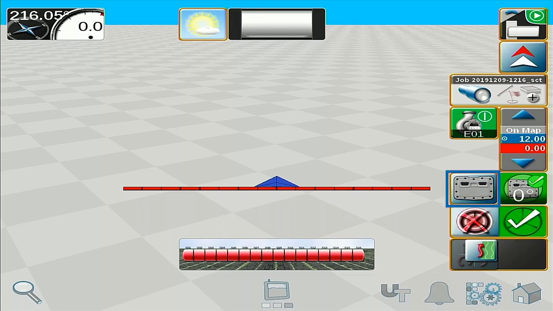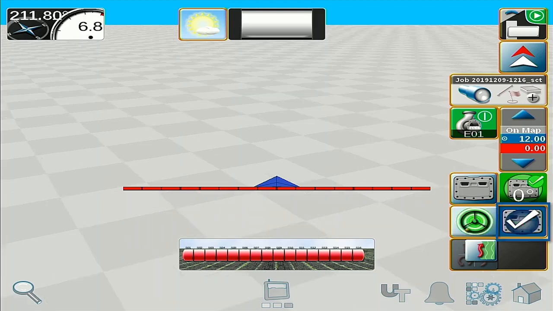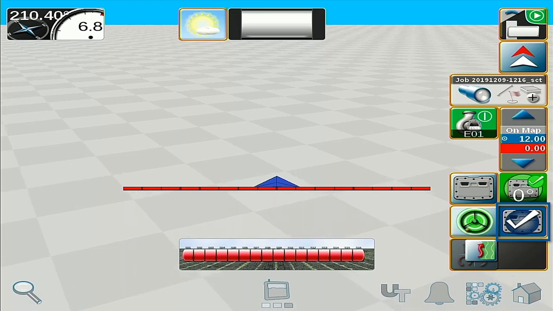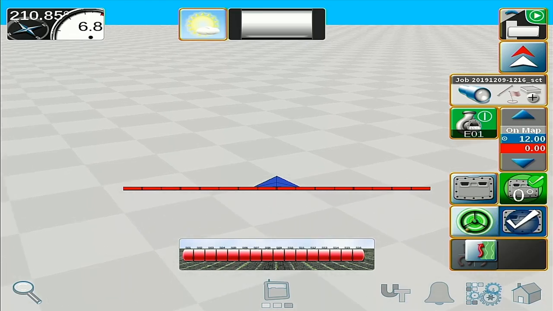Next, we have our VSN only mode. VSN only mode is used when you do not have an existing guidance line. For example, going around the outside of the field or the headlands. With VSN only mode, when the VSN indicator is green and you are driving down the rows, all you have to do is hit your auto steer button and engage the steering. You'll notice the icon turns to a silhouette of a VSN camera with a check mark when it's engaged.